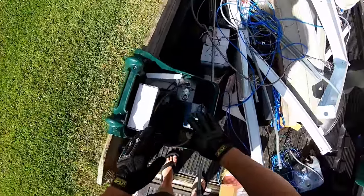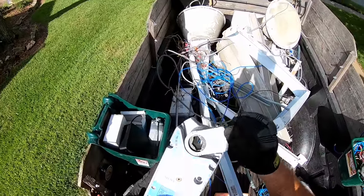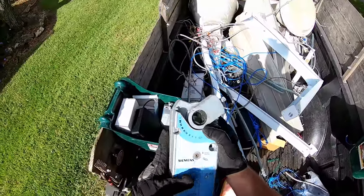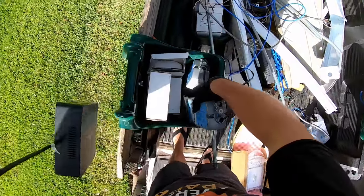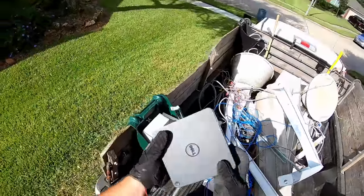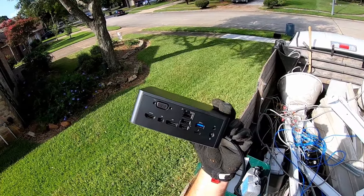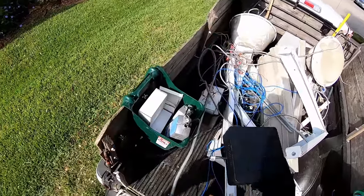Got some up here. These right here, they don't look new or anything, but that's going to be aluminum right there. So you can clean that up, get the clean aluminum off of it, or you'd be able to scrap it out as aluminum breakage. This one right here, I looked it up. I think it's called a Dell Thunderbolt. It's a docking station for office stuff.